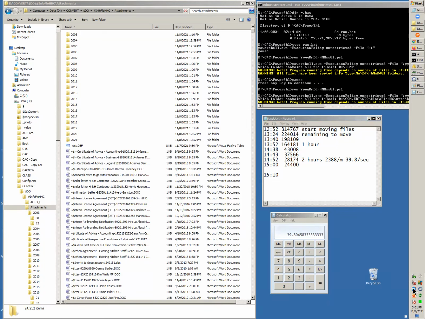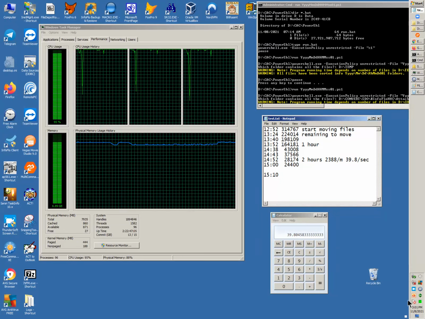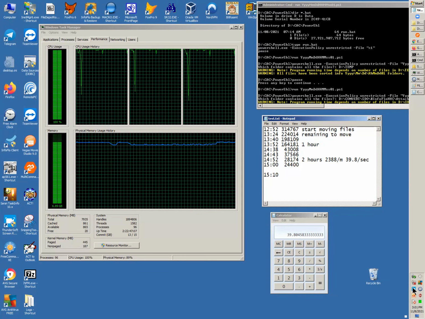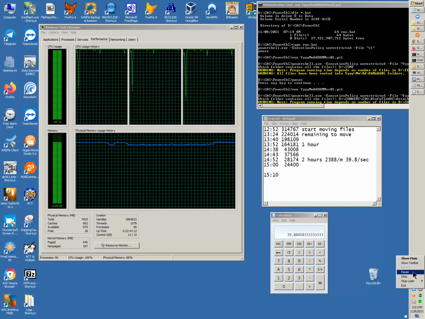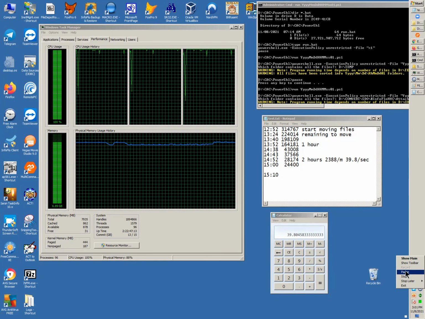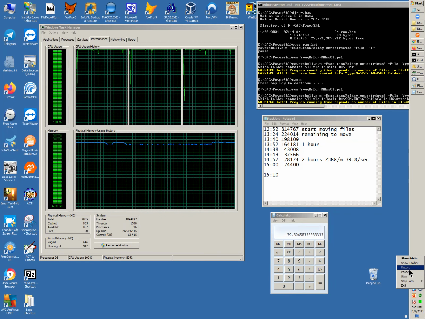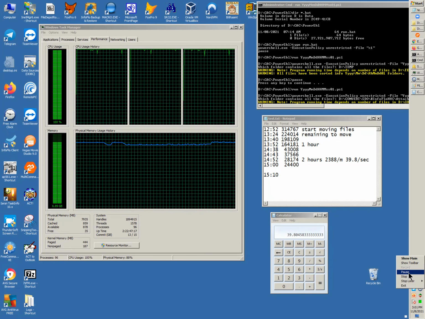So we'll check back. We'll minimize this to get maximum speed, so that Windows does not have to spend time displaying how many files there are left. It can just focus on, through PowerShell, moving the files.